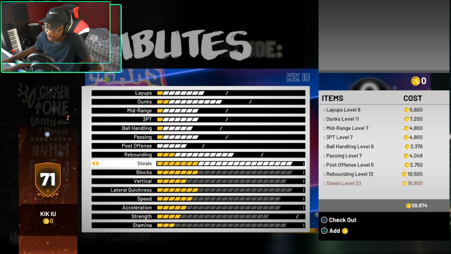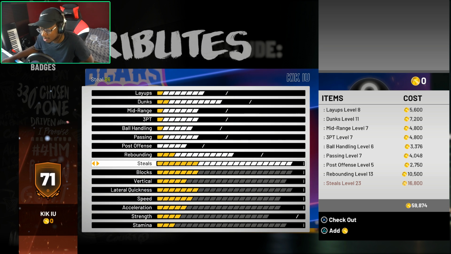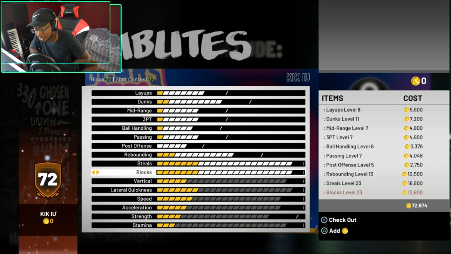That's not bad. However, you go to blocks and you upgrade blocks all the way, and it's a 77 block and 77 shot contests for a 6'7", 215-pound minimum wingspan lockdown defender. As soon as you see this, it's a wrap. I'm not even going to look at any other stats because most of the other stats are pretty much the same. But 77 shot contests for a lockdown defender who's 6'7"?